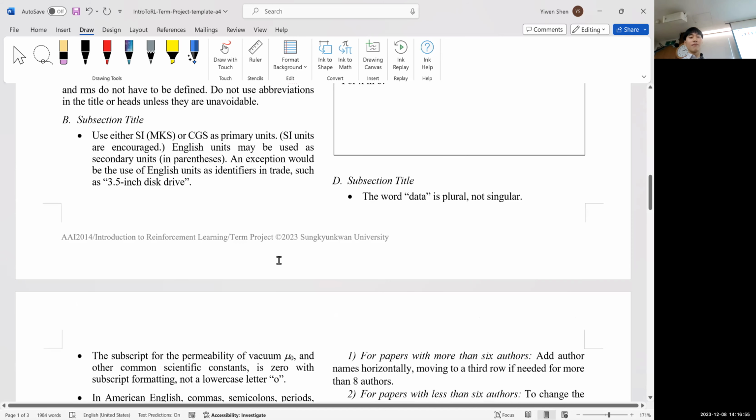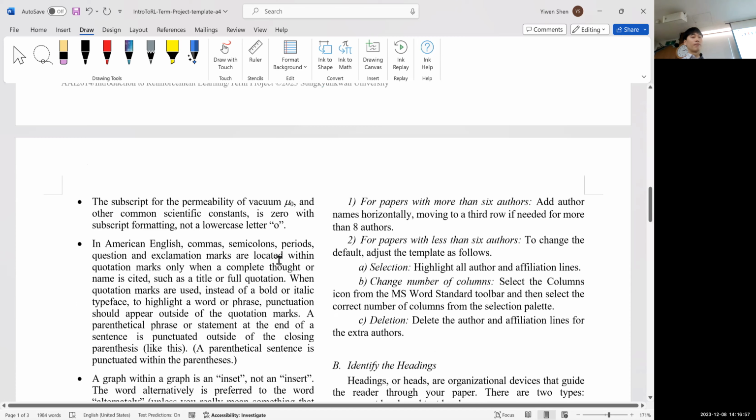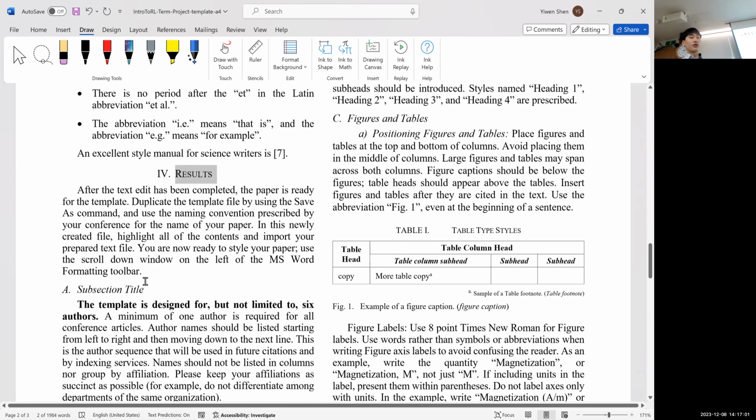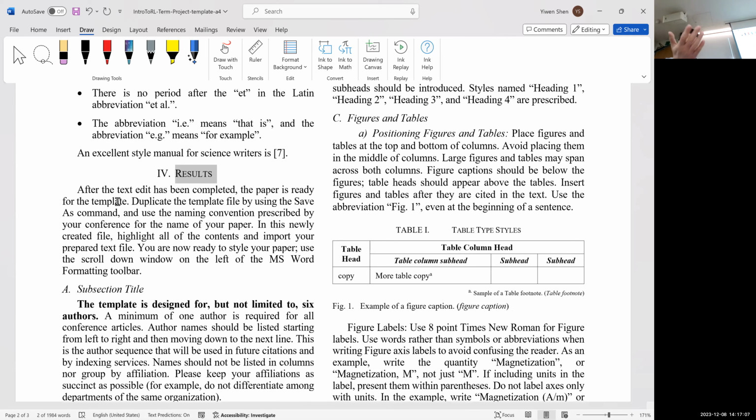Then you also need to describe the results. After describing your work, in the results section you need to define which environment you are using. What are the action space, the state space, the termination conditions, all that information you need to describe here. You can use a table to show that information with some descriptions.